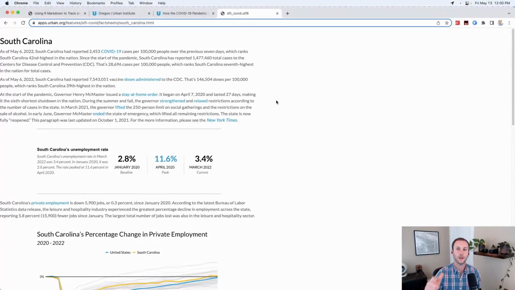So are you saying this does not have any CSS on its own and just inherits from the Urban website, or did you create CSS that matches what's on the Urban website? Yes, so I think we have CSS locally so that we know what it looks like. And I believe it's actually embedded in the HTML by default.